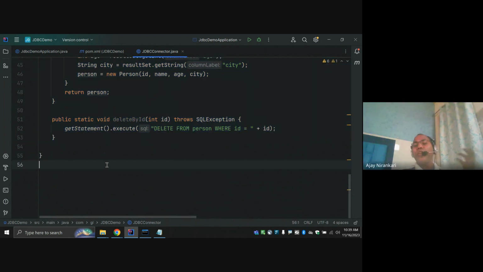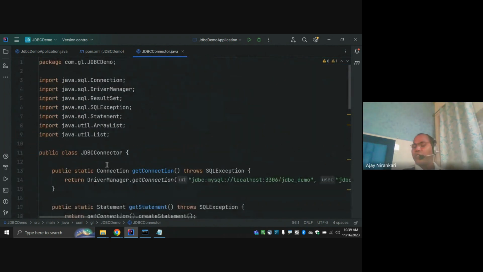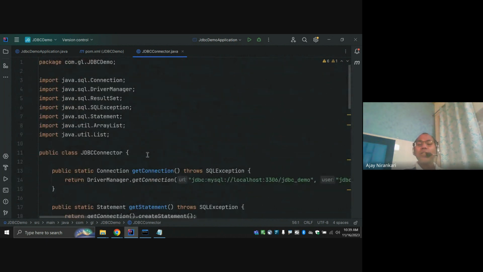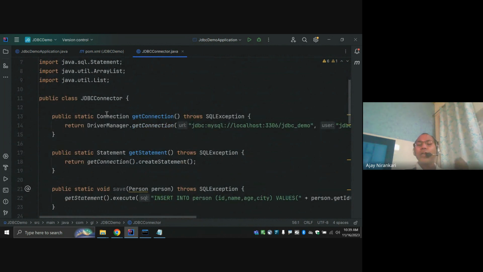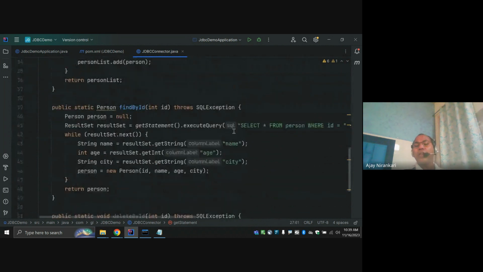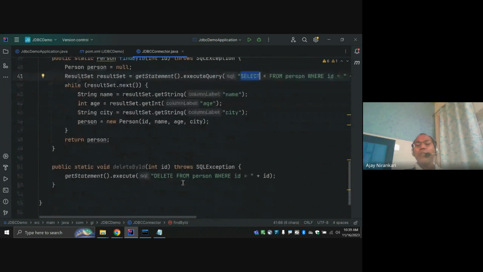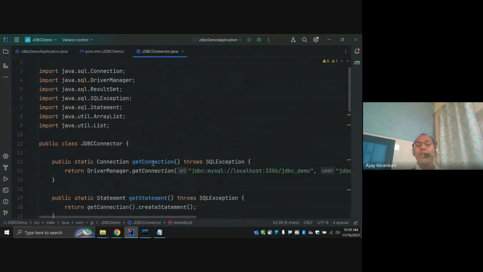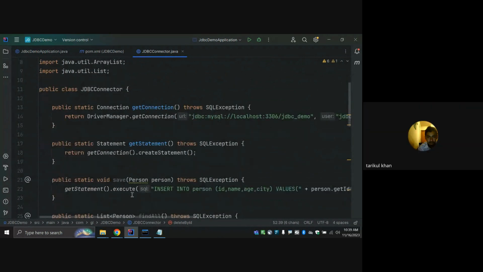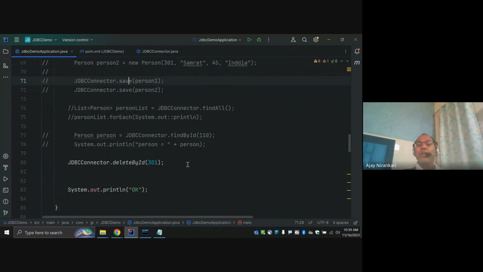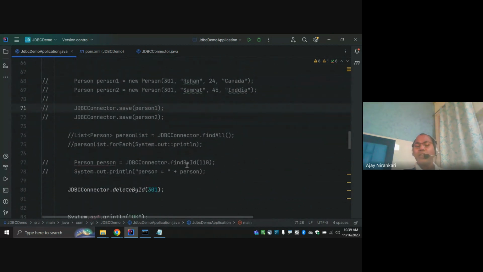We are not writing it, but if you are not using the Spring framework, you can do it yourself, just writing this couple of statements: one connection, one statement, and after that you can write any query, insert query, select query, delete query, maybe update query as well. If you want to update, similarly you can do update with the same method, right?